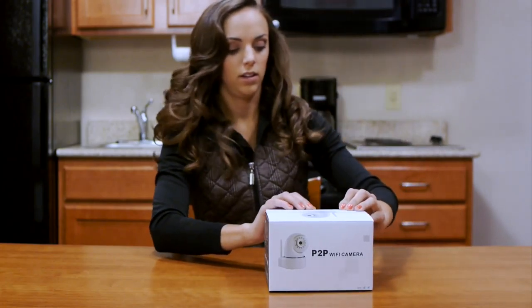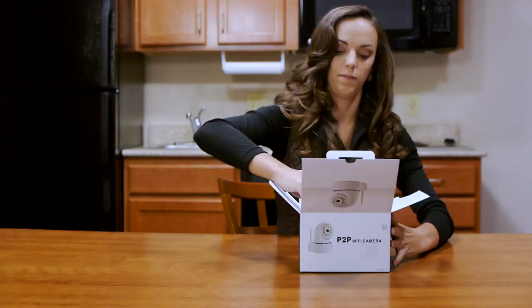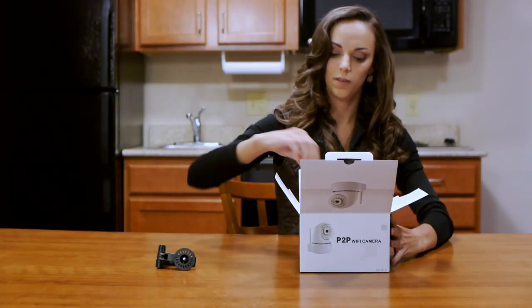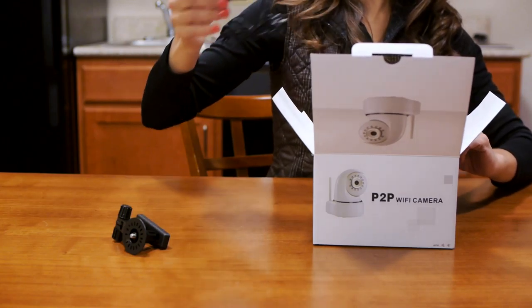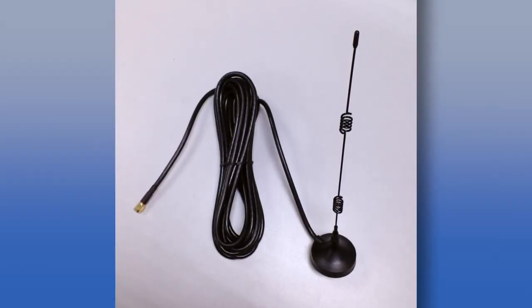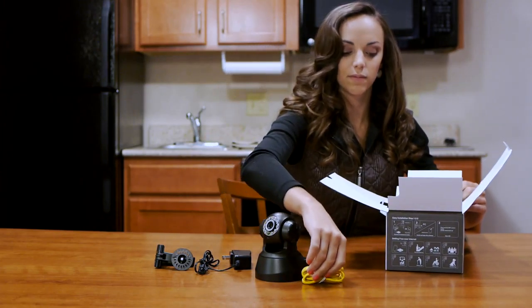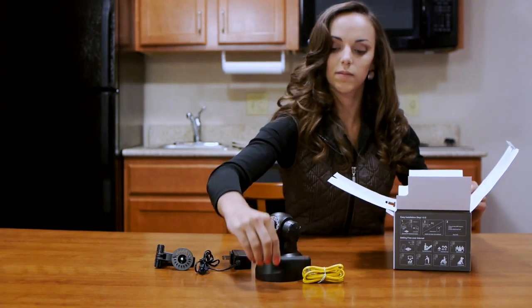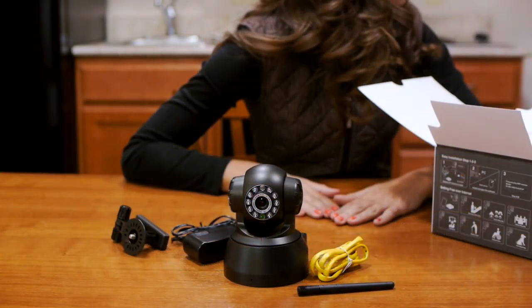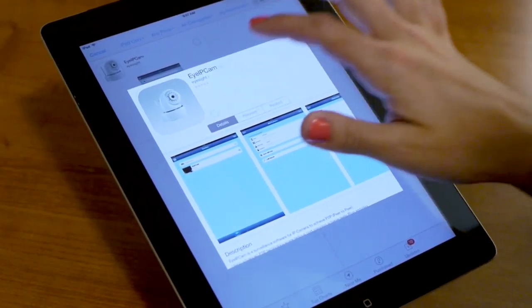This is the Indoor P2P Barn Cam by Trailerize. Before starting, make sure you have access to a wireless network. Trailerize offers optional Wi-Fi booster antennas to extend your wireless network if needed. Install the camera app on your iOS or Android smartphone or tablet.